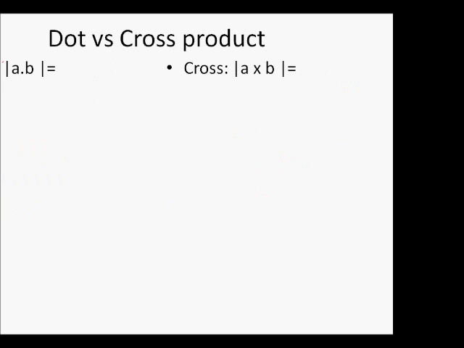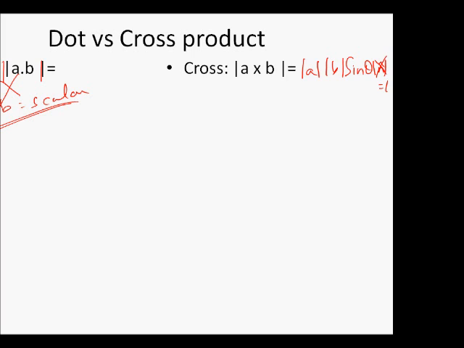What is modulus of A dot B? A dot B by itself is a scalar, so you can't find the modulus of a scalar. Modulus is not the absolute value. This is the magnitude of a vector, so you can't find a magnitude of a scalar, so this is not possible. What is modulus of A cross B? This is modulus of A, modulus of B, sine theta, and modulus of n cap, which goes off because this is equal to 1. So this is actually modulus A, modulus B, sine theta.